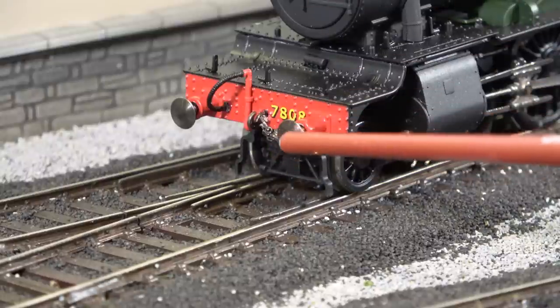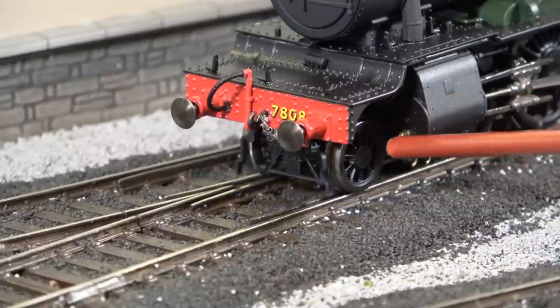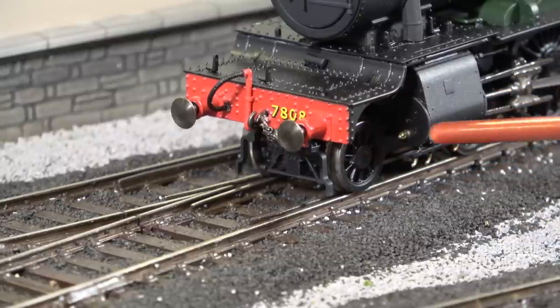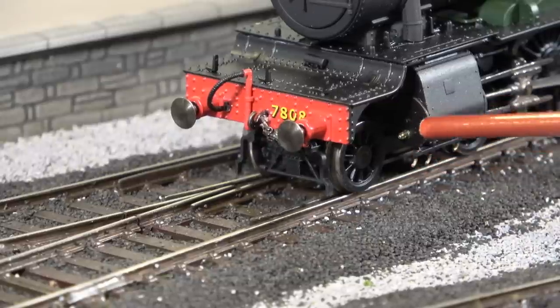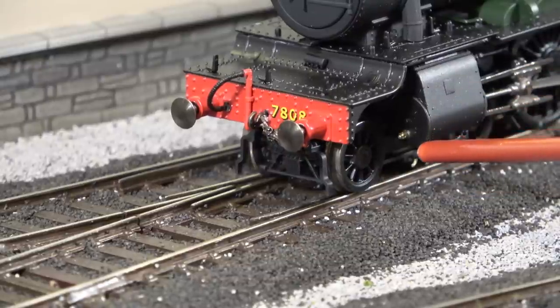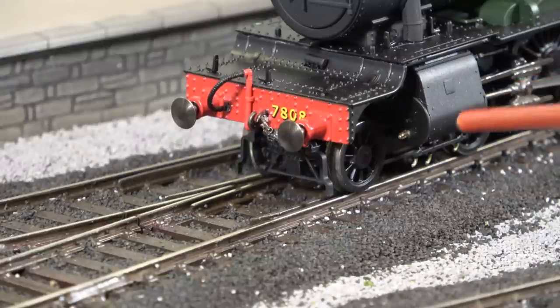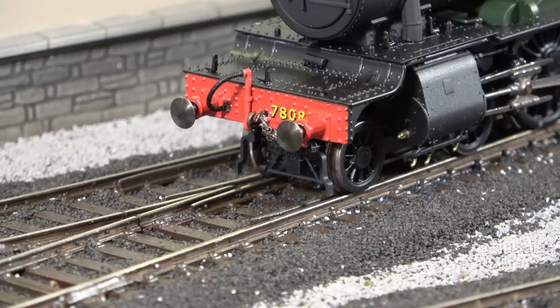We do have the sprung buffers here, something that you have come to expect on most locomotives these days. Another thing I'll point out that they did right here on the cylinder head and on the cylinder, in order to allow the front truck wheels to be able to negotiate second radius and smaller curves, as well as some fairly narrow radius turnouts, they had to make a notch into the inside of the cylinder. And the cylinder head was done the same way. However, in the package of details, they include separate cylinder heads that are full diameter. So I went ahead and put those on. I'll show you the ones with the cutout here in a minute. However, they do come from the factory set up for second radius curves. So that's something that you can just pop off and insert the full width versions later on as you wish.